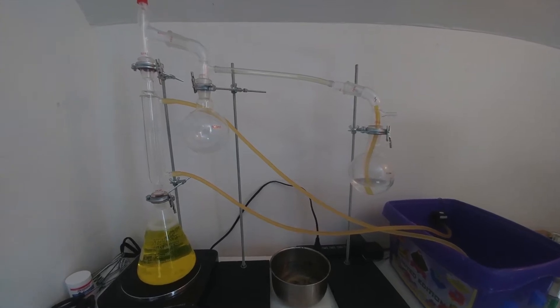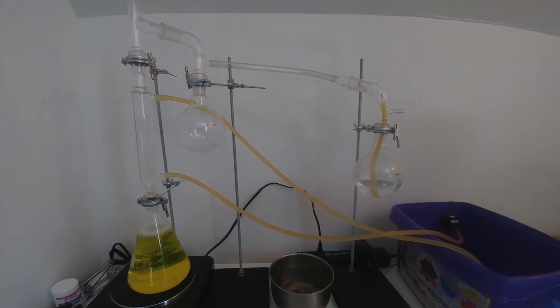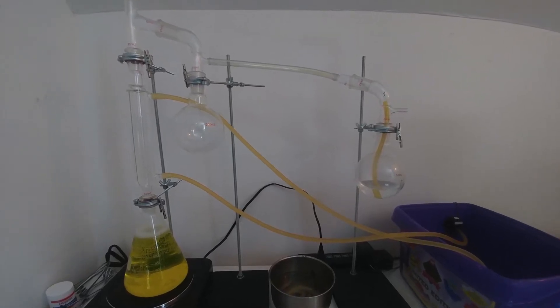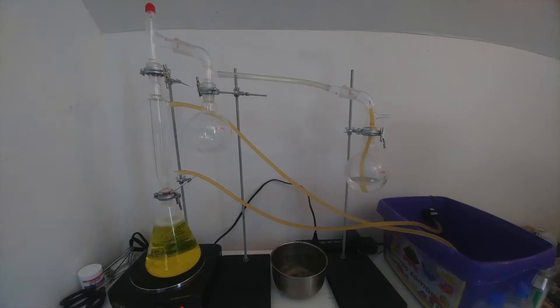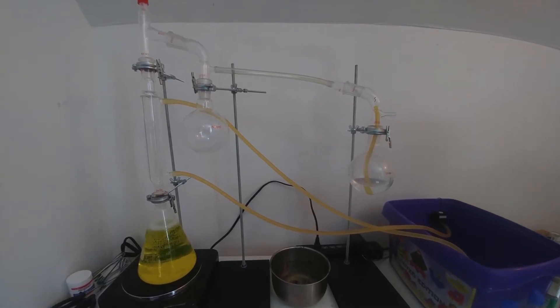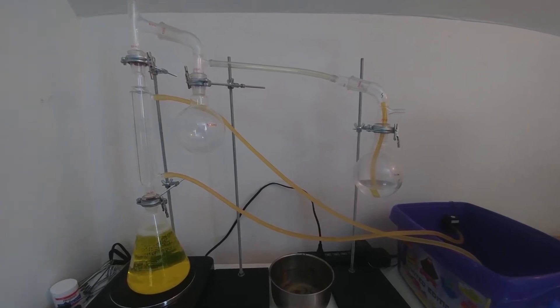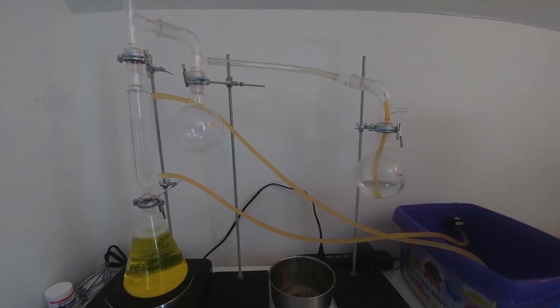Increasing the concentration of a dilute ammonium hydroxide solution isn't as easy as it may seem. Simple distillation can't be used, as the ammonia will escape from the apparatus and won't end up in the product. I tried heating a dilute ammonia solution and dissolving the resulting gas in a smaller volume of water. While this does work, ammonia is extremely hydrophilic and will readily dissolve in water, resulting in a negative drop in pressure in the apparatus, which can cause the product to be sucked back into the boiling flask or even cause the dilute ammonium hydroxide solution to flash boil and erupt out of the condenser. This was the fate of the setup shown here, and while it was quite spectacular, I figured there has to be a better and safer way to increase the concentration.